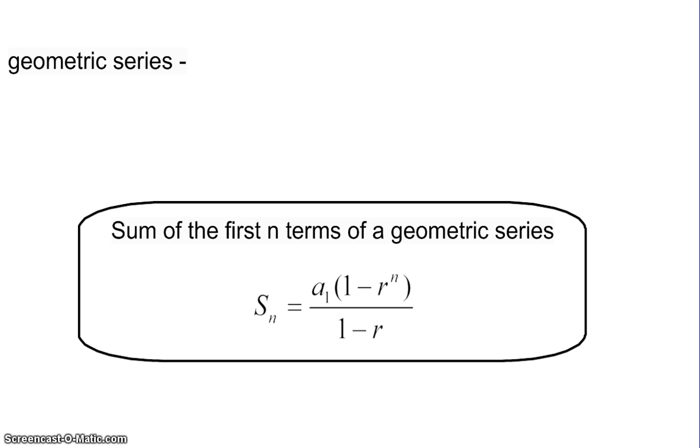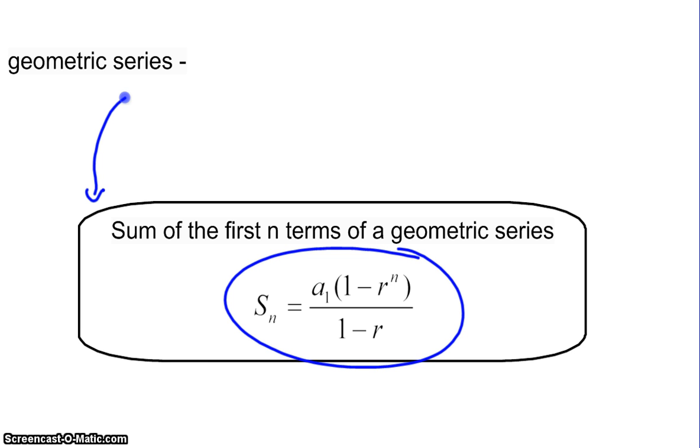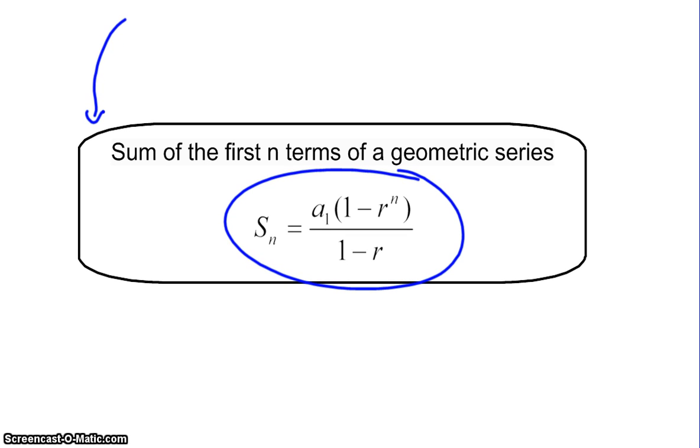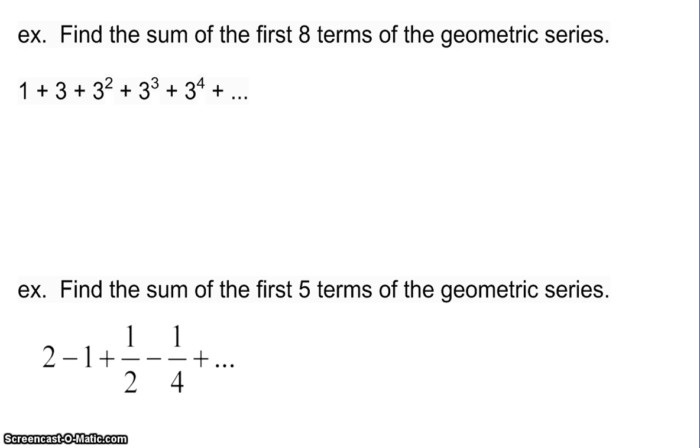Now, in a geometric series here, we're talking about terms that have a common ratio, just like we talked about, but we can find the sum of them, and we're going to be using this formula right here, which is incorporating how many times the ratio is being used. We're finding a partial sum, because it's not a sum of the entire series, because we are cutting it off at a certain amount of numbers. So in our first example here, finding the sum of these first 8 terms.